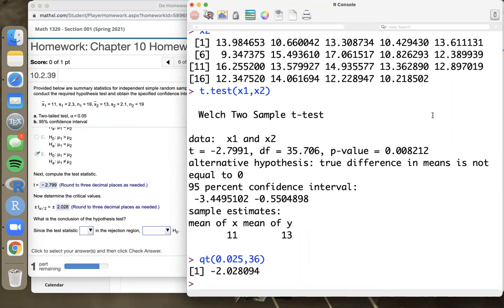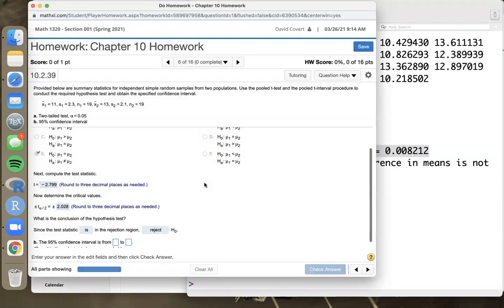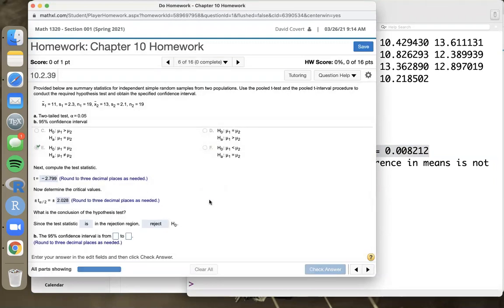Okay, so the p-value here says that this is a pretty rare thing that you saw happen. It's probably not happened just by chance. And therefore, since this p-value is less than your alpha, you would reject the null hypothesis. You have enough evidence to say that the null hypothesis is wrong. Since the test statistic is in the rejection region, we reject the null hypothesis. Does that make sense what I said? Yeah, that all makes sense.